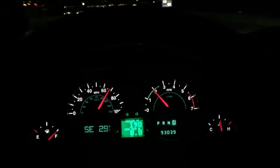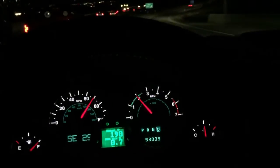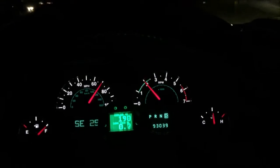So overall impressions, very, very impressed. Would I have been happy with the 5.3 that I was originally thinking about going with? It would have been an improvement over the 3.8, absolutely, but it still would have worked it. In a light JK with plastic bumpers and stock tires and wheels and everything, yeah, the 5.3 would work great. But I'm 6,000 pounds. I just don't think the 5.3 would have been the best option.